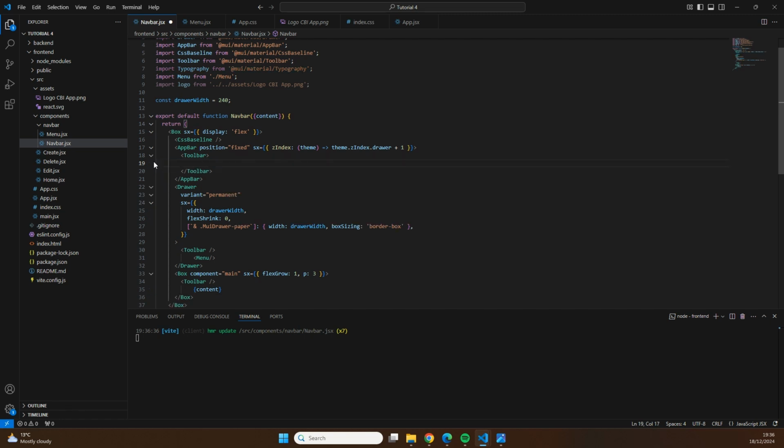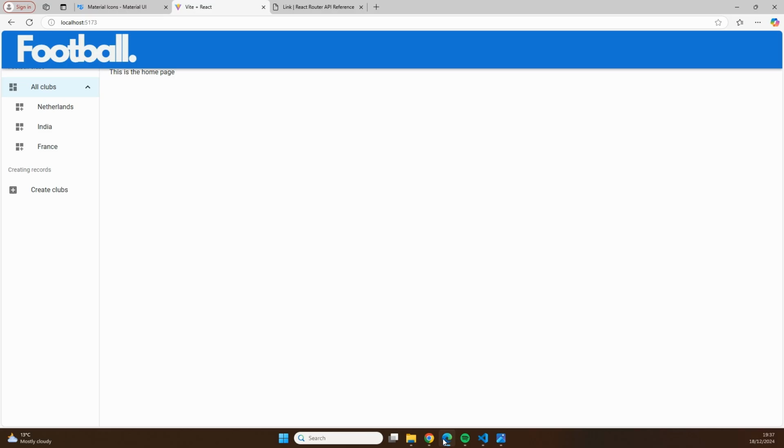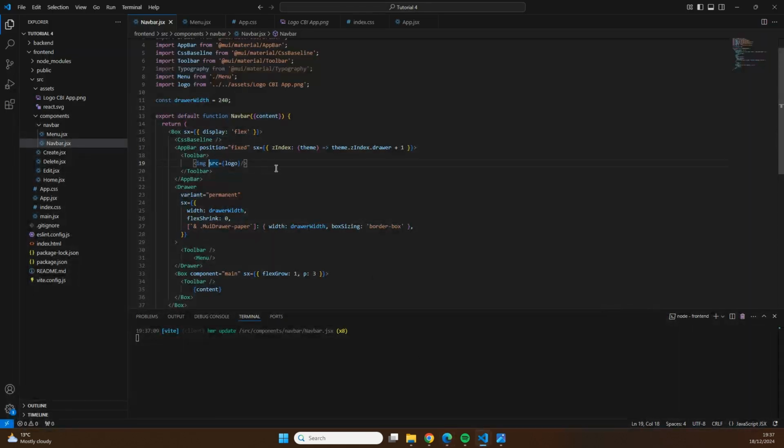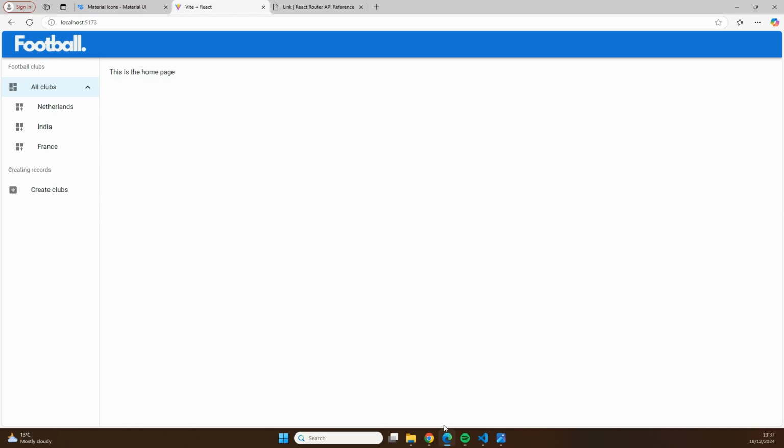And we can now place it inside of this toolbar by setting in an image tag by doing img. And then we can set src equal to logo. And let's see what that looks like. Okay, so the logo is now there, but it's quite big. So let's change that a little bit. And we can now in here set the width of this logo equal to 10%. And let's save that. And now you can see that it actually looks quite okay. So we now have a nice looking logo on the top of our navbar.